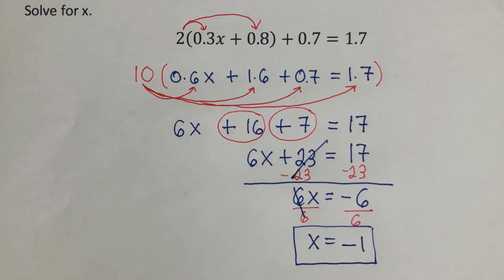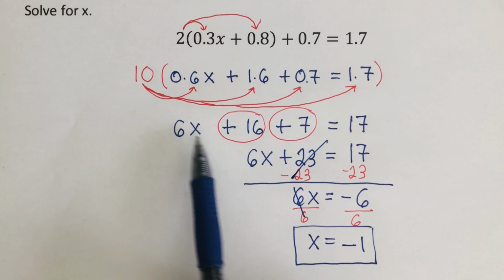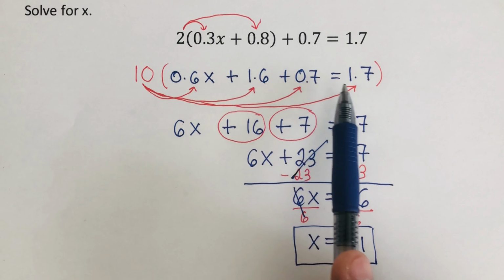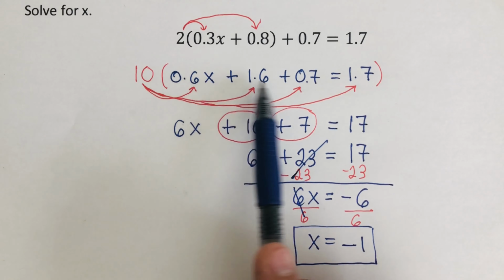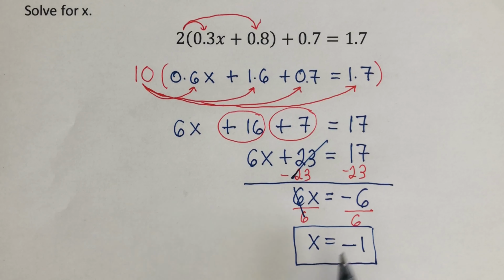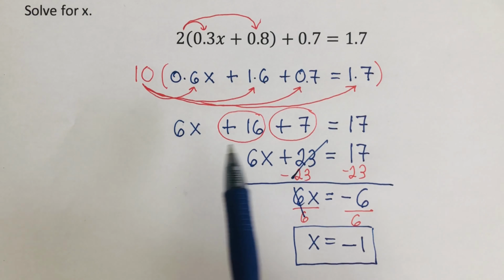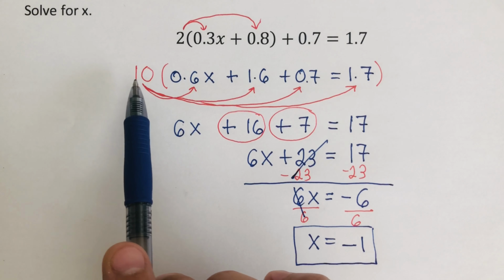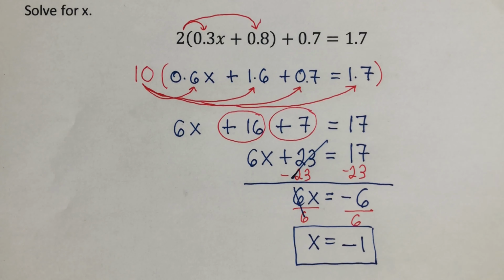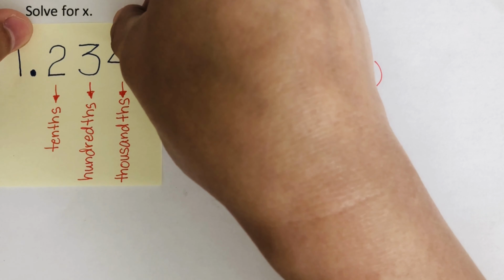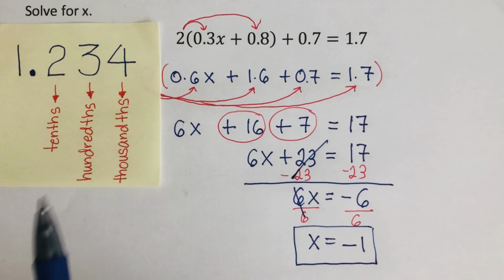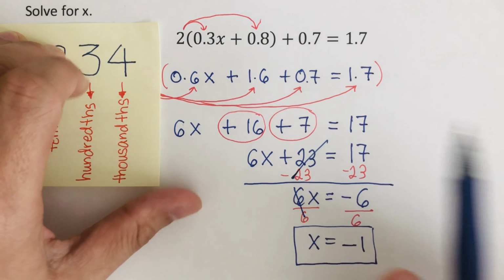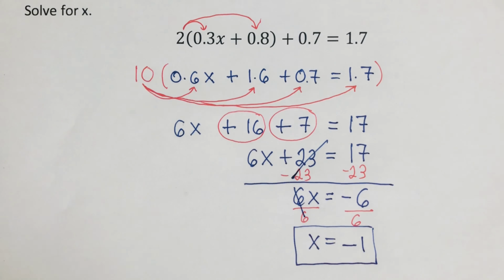Again, we can do the math here without having to change them into whole numbers. So you can just go ahead and distribute this and keep everything in decimal. You can still get the same answer, which is x is negative 1. But then again, in this video, I'm showing you another option to do it without having to deal with decimals by changing it to whole numbers, by multiplying a base of 10, which is based on this place value. So it's either tenths, hundredths, or thousandths place. So in this case right here, we have tenths place. So I multiply this by 10.